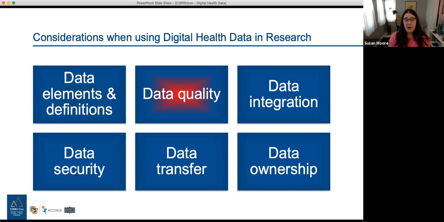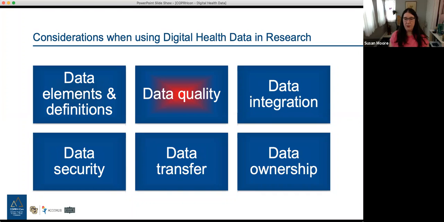You have to think about also who's the population that's being included and who's missing from it. So if the solution is expensive to use, or if it's only available for iPhone versus Android, or if it's only available in English, you're going to be missing very important segments of the population in that context, and you need to think about that in your research design.